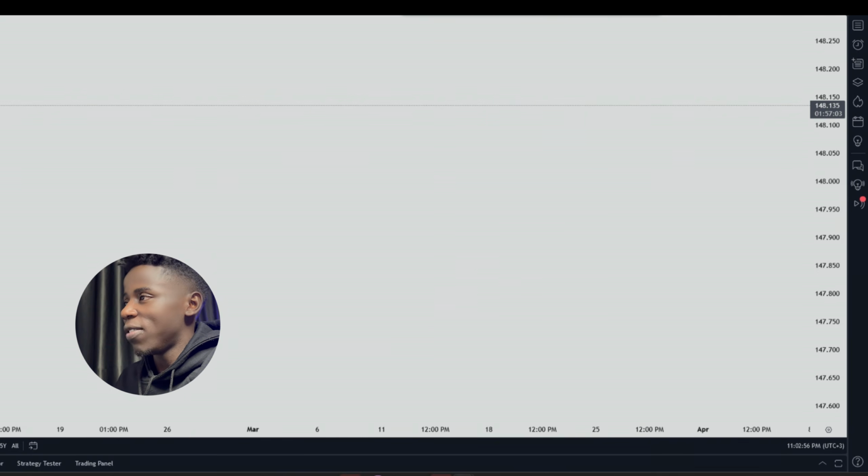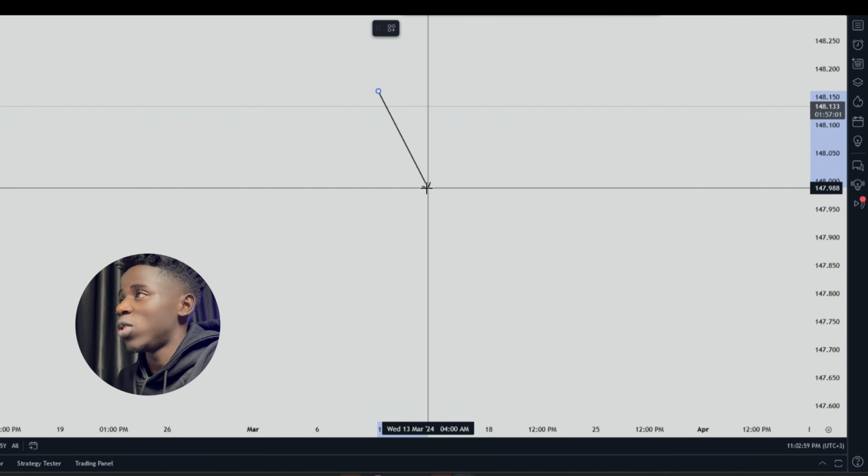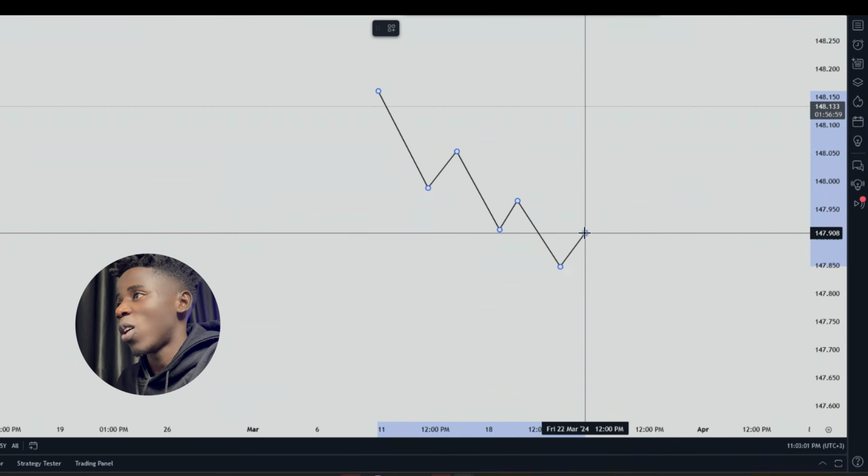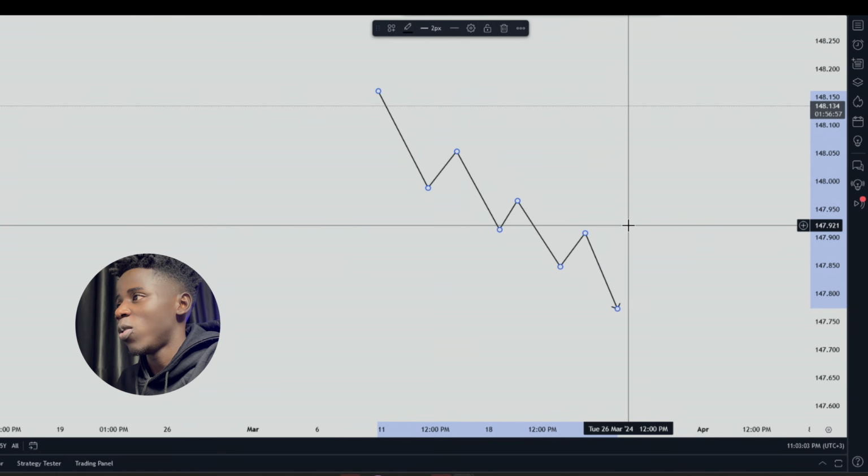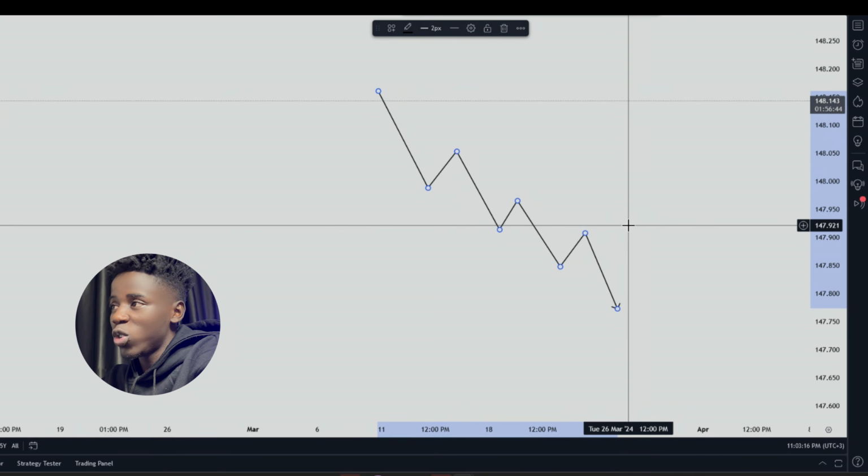So again, we are having another market structure which is called a downtrend, and this is where we are making lower lows and lower highs, lower low, lower high, lower low, lower high. So in this type of market structure, this is where we tend to sell the market. If you want to sell from a downtrend, you will need to sell from the pullback. But the pullback is a lower high, which means if we are in a downtrend, we should sell at the lower high, isn't it?